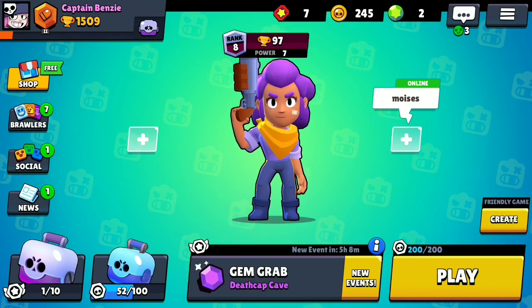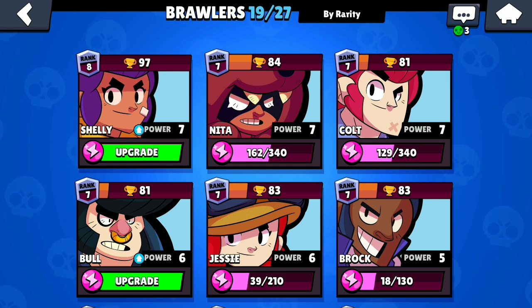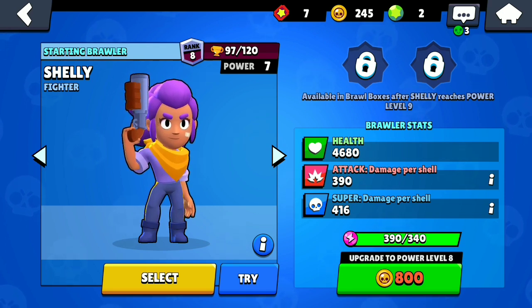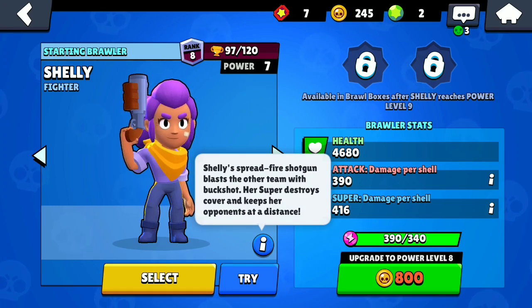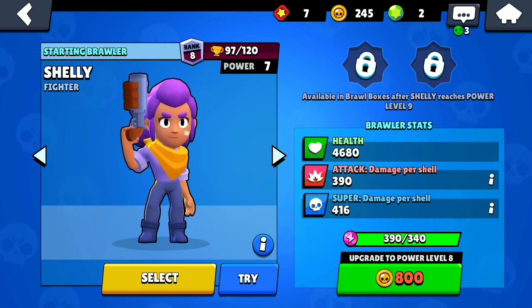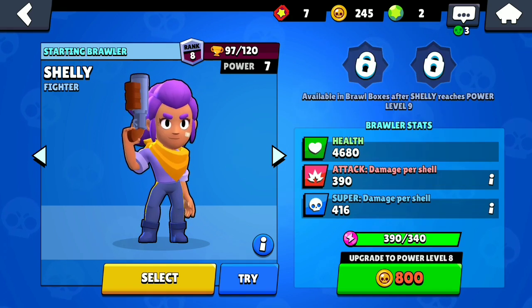Now, also, like Rivals, units have levels. They matter slightly less here in that you can go from level 1 to level 10, and each level up is exactly 5%, I believe. You'll see here that when you level up a character, it increases their health, their attack, and their super. To understand what those are, you can tap on I here, and that'll show you that, for example, Shelly uses a shotgun, and her super destroys cover and keeps her opponents at a distance. It pushes them back. Ultimately, every time you level up, you'll see that it ups the damage of each of those abilities, and her health increases by 5%.